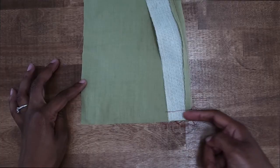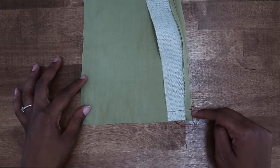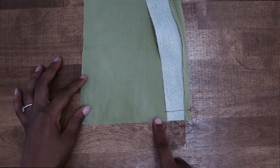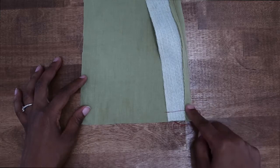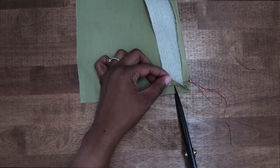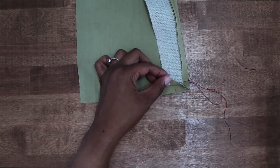Now that we have stitched off at a 5/8 of an inch, now we want to trim. With trimming, we want to trim off all of our facing, but not all of our fabric. We want to leave about 5/8 of an inch on the lower edge of our fabric. So let me show you how to do that. Fold back the bottom edge of my facing and place a clip here about 5/8 of an inch in. You can get your seam gauge or ruler out to be more precise. And I just put a clip. That helps me remember not to go past it.